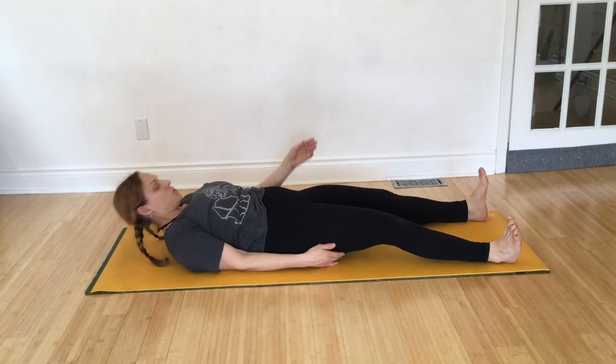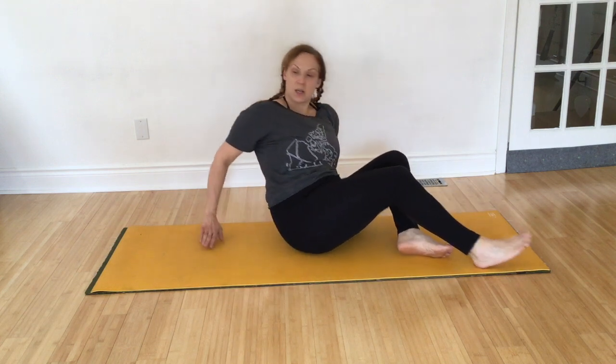And then bringing your attention to your left hip, take a deep breath in, and as you exhale, allow the left hip to drop down and towards the earth. Breathe gently and deeply in through the nose. Exhale gently and deeply. Bringing your attention to your spine, take a deep breath in. As you exhale, allow all the muscles on the right side of the spine to drop away from the bones.